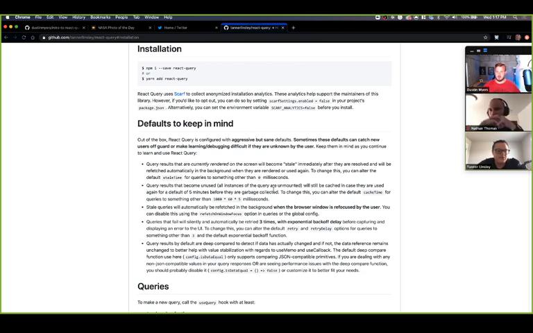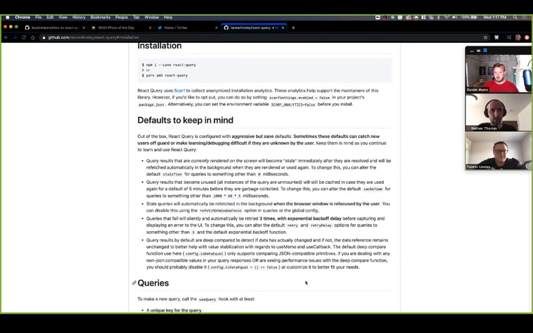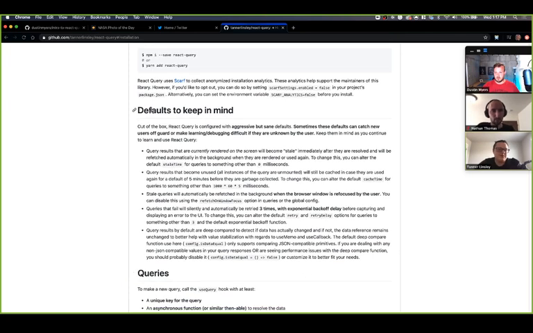Installation, pretty straightforward. You just did most of the work. You just use npm or yarn and add React Query. And then you'll notice, really big right after installation, defaults to keep in mind. These are important things that I've learned people need to know before you just start diving into React Query.